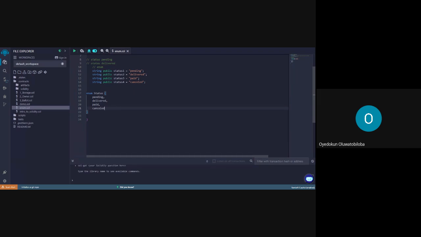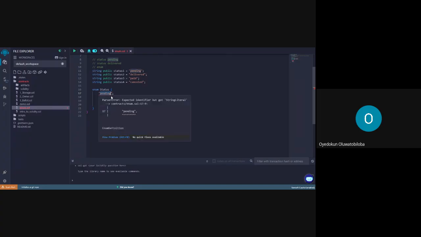Now, as you might have noticed, this one here looks cleaner than this one here, because you're having just one variable. You're tracking all the statuses with just one variable, unlike this one here, where you are tracking everything with different variables, 1, 2, 3, and 4, and so on. Are you getting it? So that's the benefit of using this one. Also, mind you, when writing your enum, anything you're writing between these curly braces should not be in quotes. So you are not writing a string. You write it like this. Are you getting it?